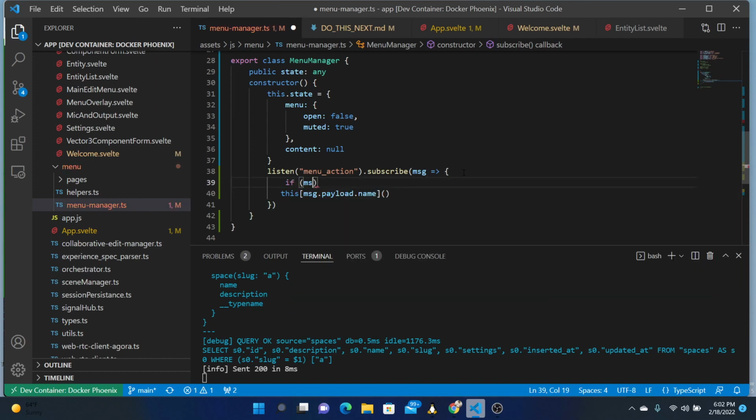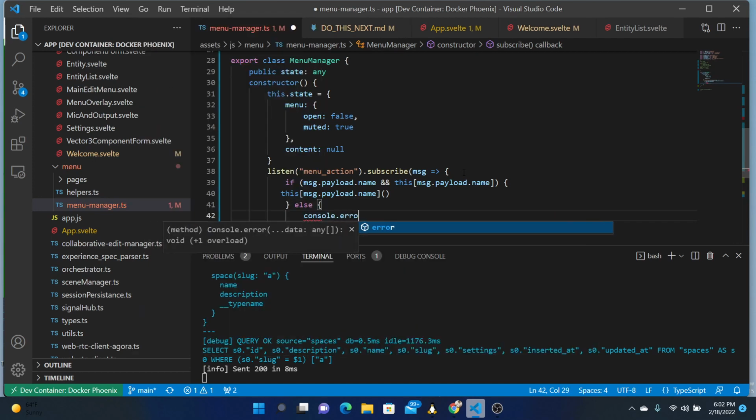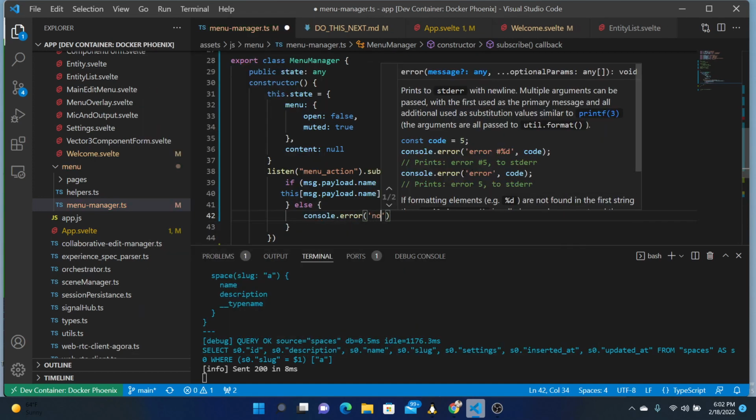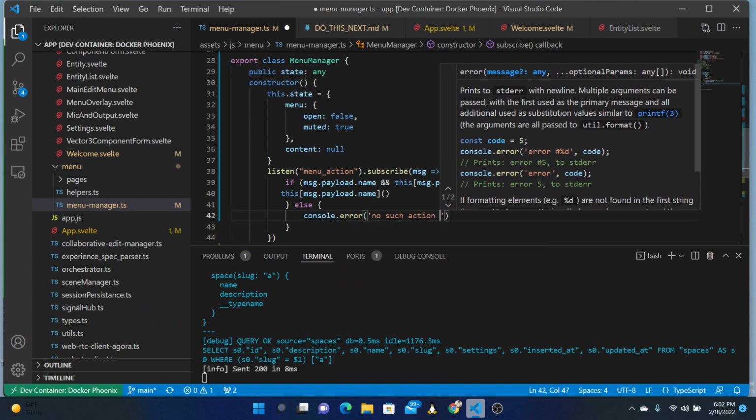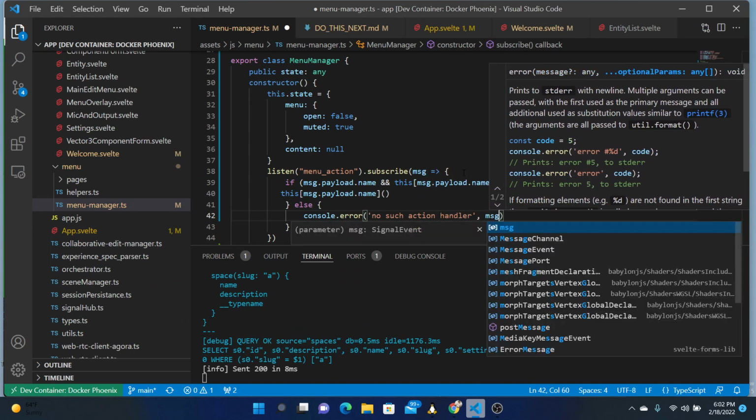So if message payload has a name and this message payload name this, call it, else console error, no such action handler message.